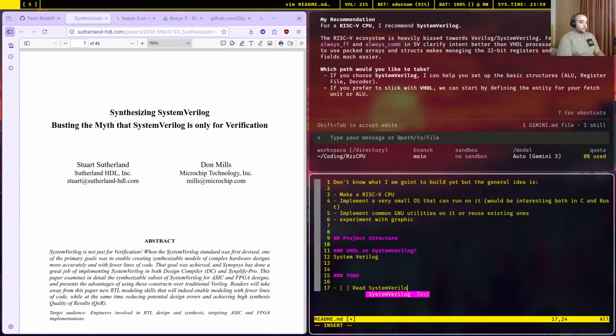Paper, and I mean, while I am reading it, maybe it makes sense to try an example. So implement a small example on debug.